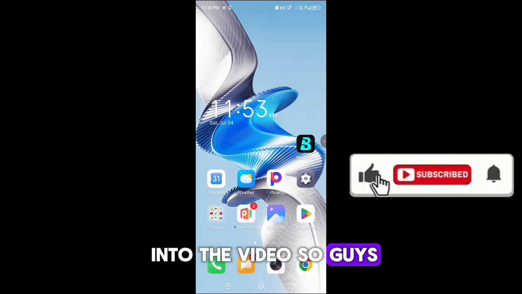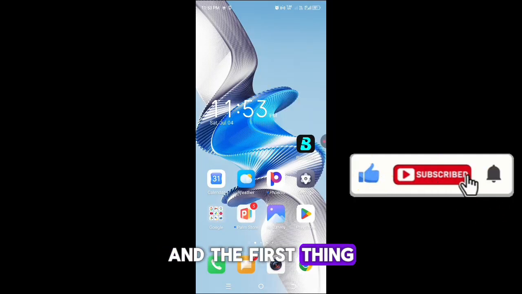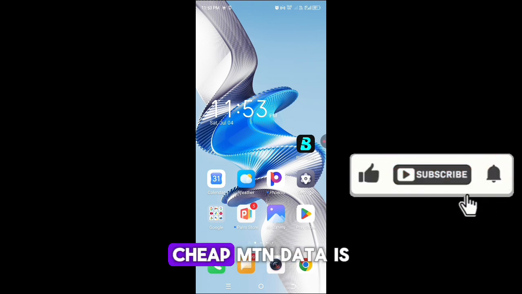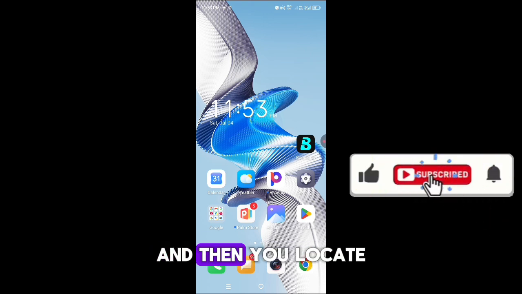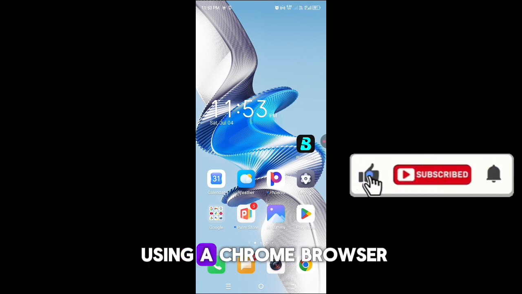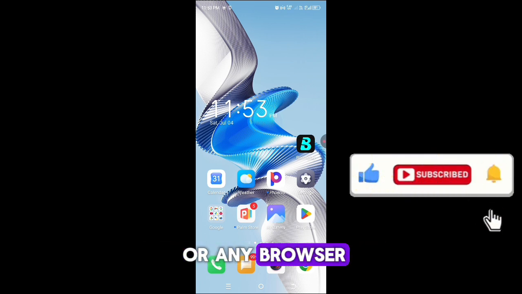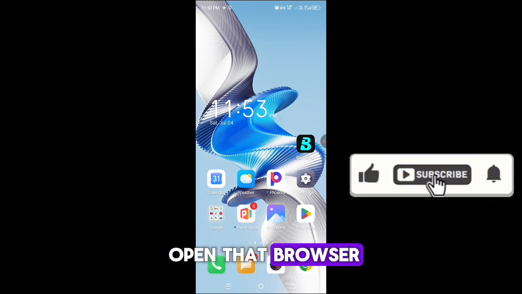So guys, we're right here on my screen. And the first thing you need to do if you want to buy cheap MTN data is to go on your phone and locate your browser. Now, if you are using a Chrome browser or any browser that is active on your phone, you just need to open that browser.